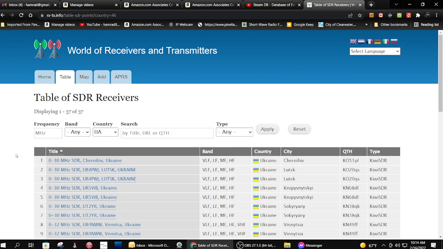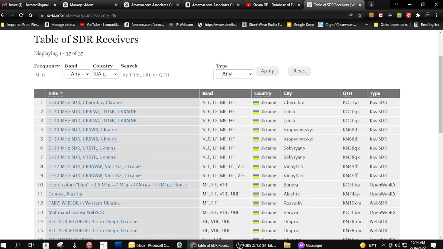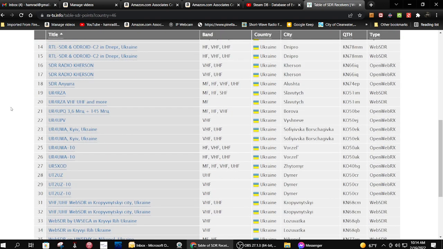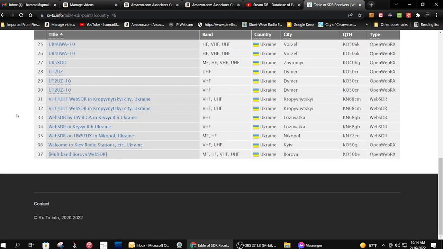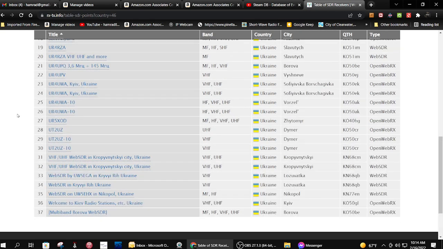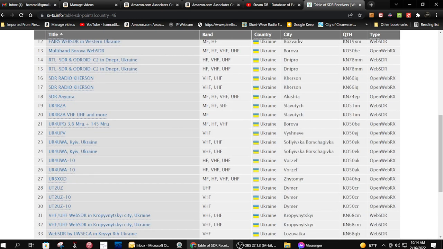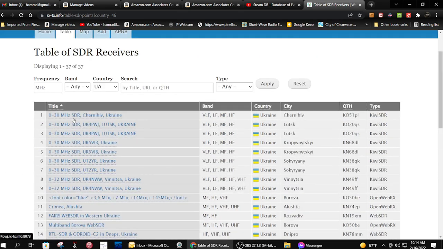So this gentleman did a search on the country of Ukraine, and these are all the radios that you can get hold of, control on the internet via WebSDR and OpenWebRX. So we can click on one of these, and it tells you the bands, the country, the city, QTH, and the type. So we're just going to click on the first one here.